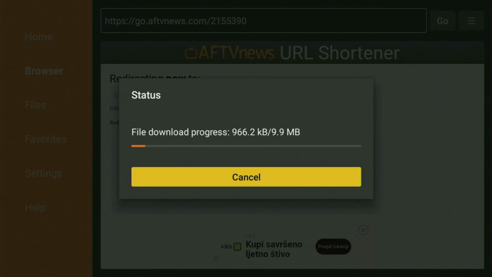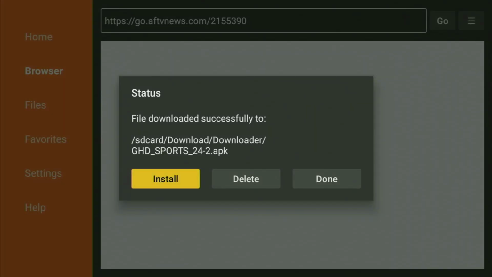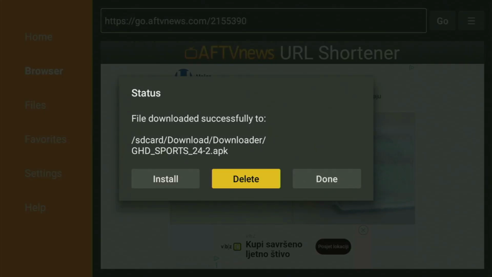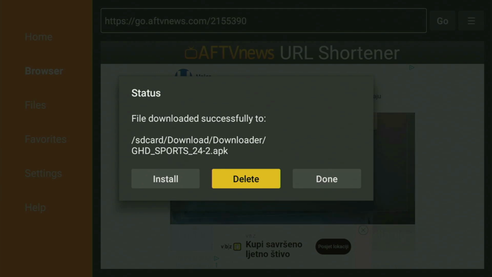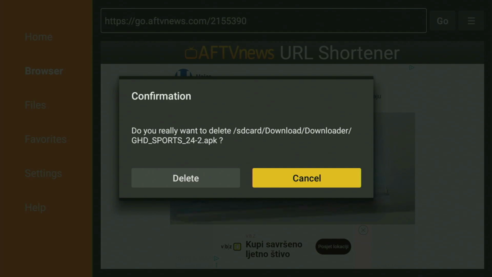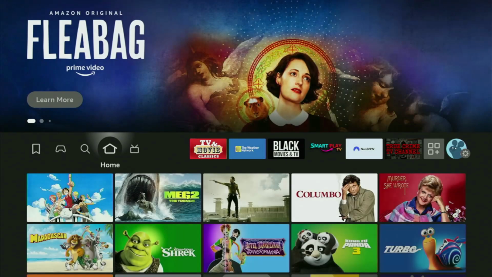And now the download of the app has started. Usually it does not take long, but of course it all depends on your connection speed. Then just click install and wait a bit until it is fully installed. And after that, don't click on open yet, instead press done, because this way we get an option to delete the installation files, as you don't really need them anymore on your Firestick. So just click on delete and then delete once again. This way you will be able to save yourself some free space on your Firestick.